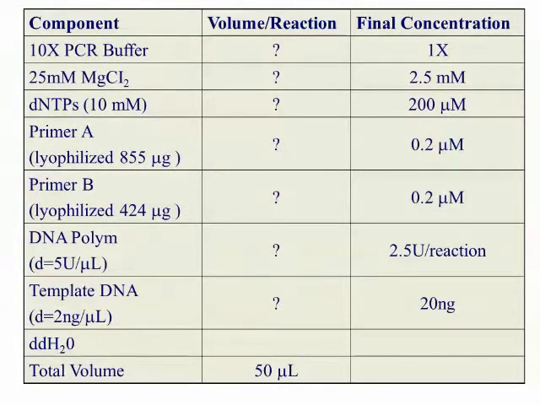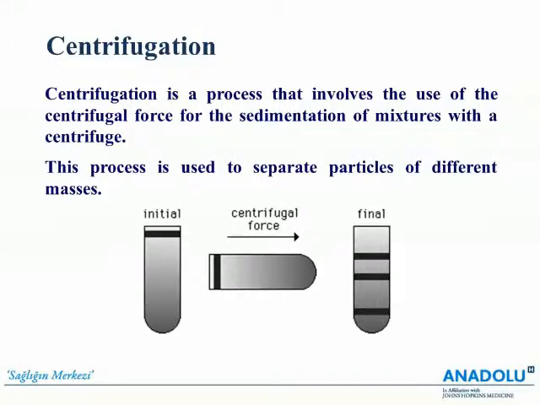This is an example of a PCR setup. On the left column you see the components of our PCR setup, and the right column shows the final concentrations we require. So let's start with centrifugation. Important things about that we should not miss.